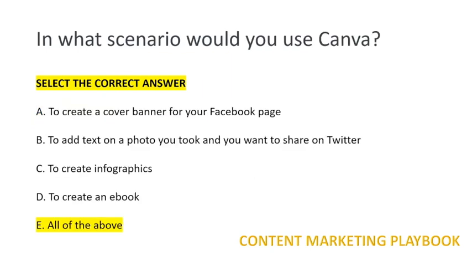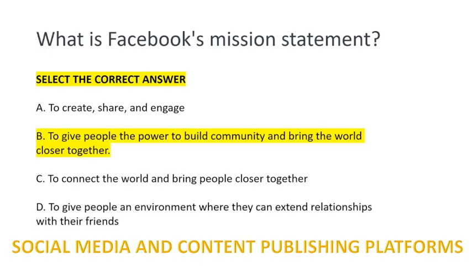To create a cover banner for your Facebook page. B. To add text on a photo you took and you want to share on Twitter. C. To create infographics. D. To create an ebook. What is Facebook's mission statement? B. To give people the power to build community and bring the world closer together.